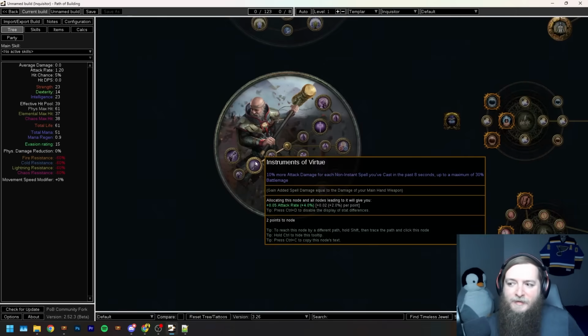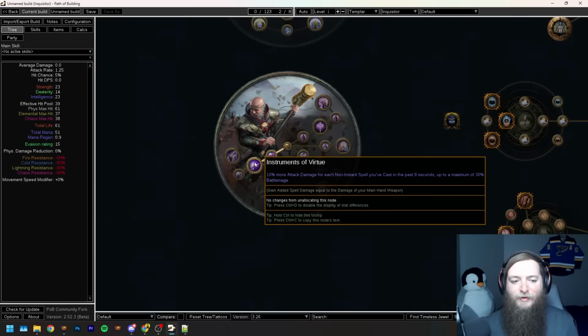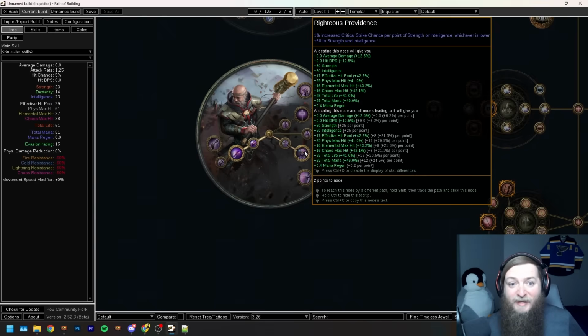But there is this Battle Mage node that gives more attack damage for each non-instant spell you've cast in the past 8 seconds, and you gain added spell damage equal to the damage of your main hand weapon. So you get a big physical staff so that you can use the new Heavy Strike, but then you get a bunch of extra flat spell damage from this to go with Bladefall is what I would like to do. You get 50 int from taking Righteous Providence. You scale up your crit chance with intelligence as well. You get that double damage in here.